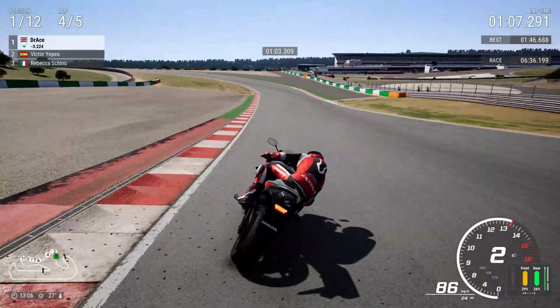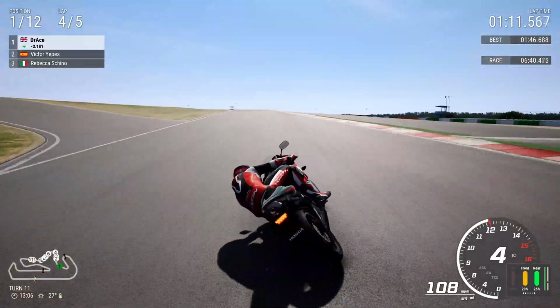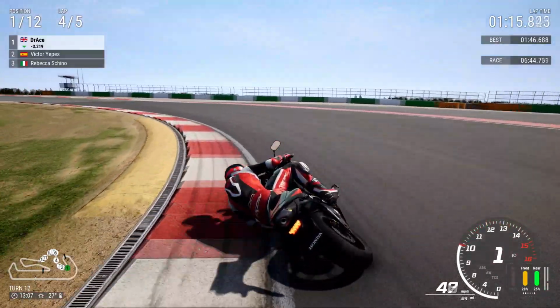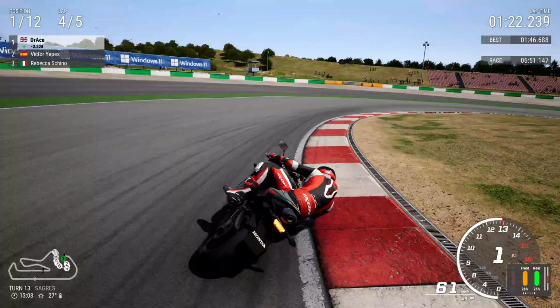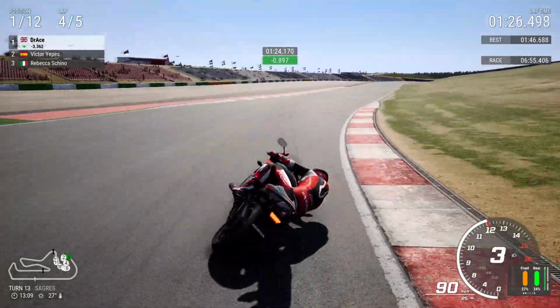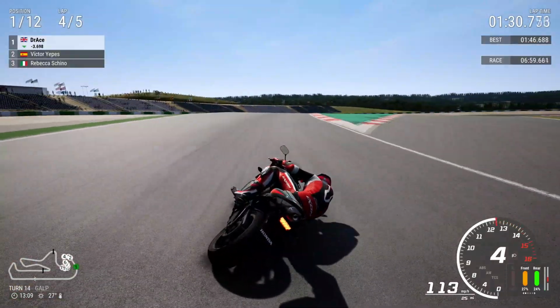8/10 of a second separates us from the fastest lap time of today, which was set earlier, 1:46.688. I'm certain we're going to improve that. And I tell you what, we could be looking at a 5-second advantage to Victor Yepes very, very soon. Peeking at the graphic in the bottom left-hand corner of the screen, Rebecca Shino is not too far away. So potentially we could have a battle behind us, which we are sadly going to miss out on.